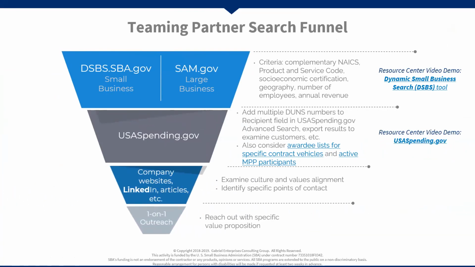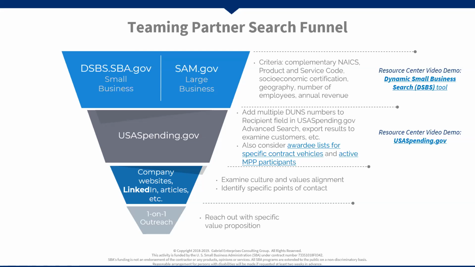All right, so how do we start with a large data set of teaming partners and work our way down? Well, first, if you happen to have existing clients, existing relationships, I would absolutely start there before going into the big list. But let's say you don't have many existing clients or much of an existing network. How do you find good subcontractors among such a large group, thousands of government contractors? Well, we recommend taking a funnel approach to this process.